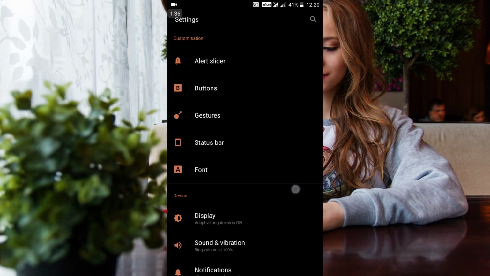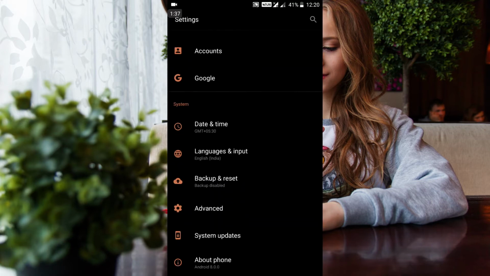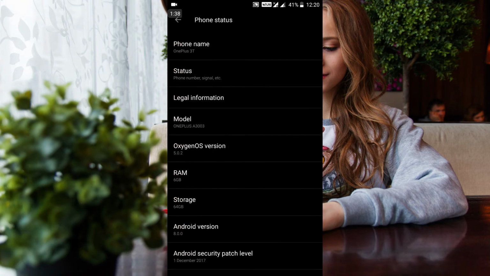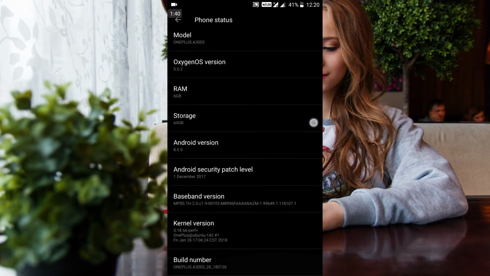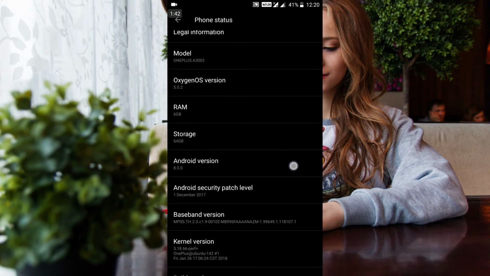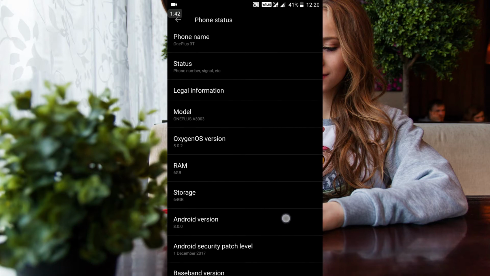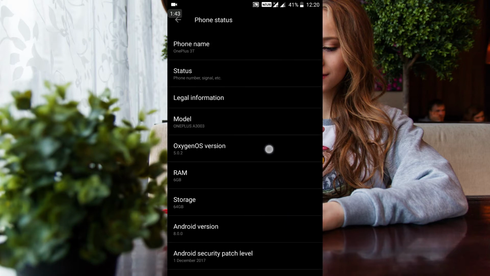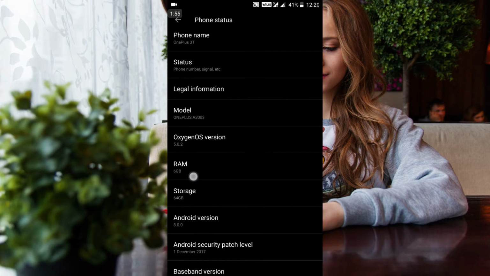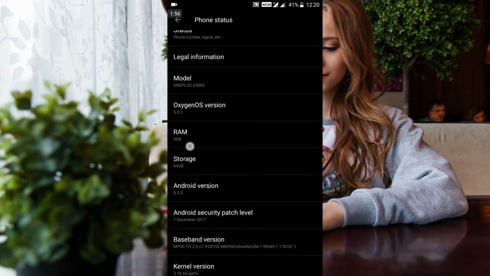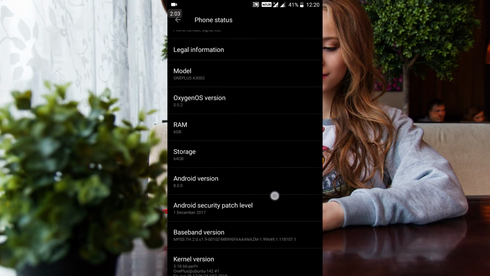I had this problem when I was running an OS, which, I will just tell you, the current Oxygen version is 5.0.2. I had a lot of issues with Oxygen version 5.0.1. The previous update was really troublesome and highly unstable, which included an issue with the audio button. We had to manually turn up the volume while playing WhatsApp audio or video files, as the audio would go on mute automatically, always.